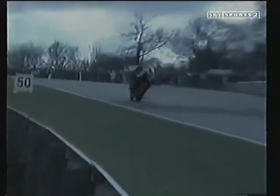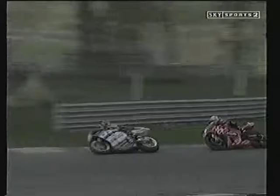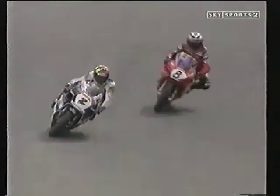But Walker looks to be a man that is just struggling a little bit when everything's out the other side of the white line there at Paddock Bend, right in the dip. That's the widest Suzuki I've seen for a long time. I tell you what, just goes to show you the bravery of Steve Hislop to be riding this close as he looked at the inside again. He got a good drive out of Druids down the hill.